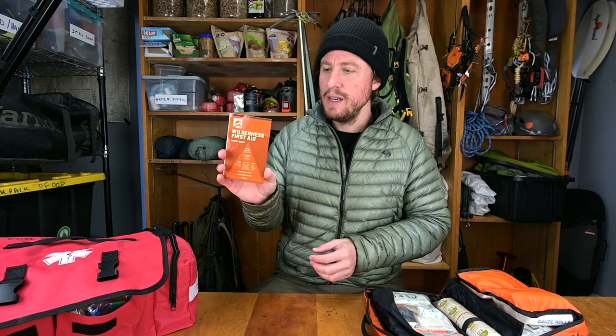The WFR course really teaches you how to take care of people in backcountry scenarios where medical help won't be there for days. The first thing I have is a little pocket guide that walks you through the steps of what to do when you first arrive on a scene. Having a step-by-step checklist in stressful scenarios takes a lot off your brain so you can problem-solve in the moment. All this stuff is linked in the checklist.